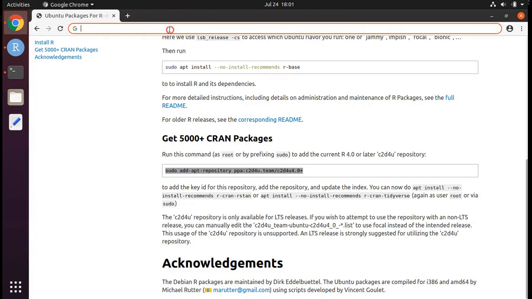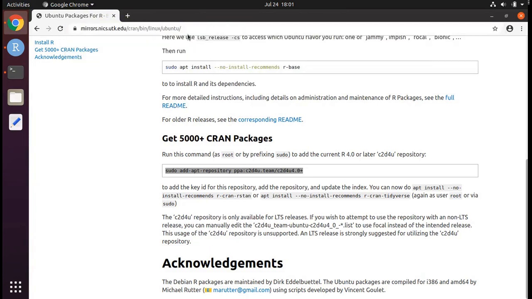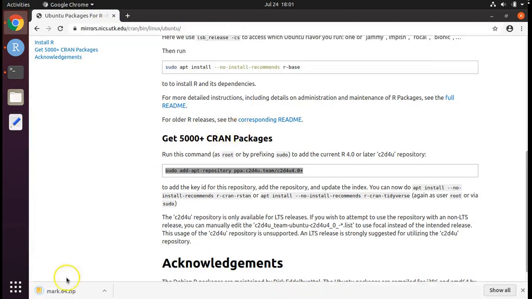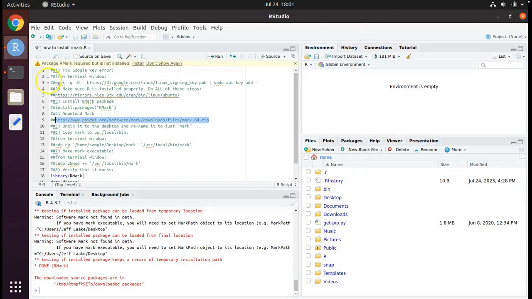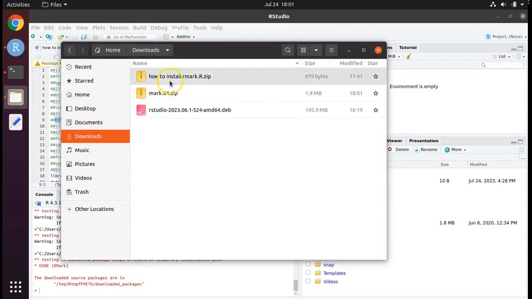Erase the old address in the browser window and paste in the new one. This will download the compressed zip archive containing the Mark software. When finished, you can close the browser window. Click on File Explorer. Navigate to your Downloads folder.